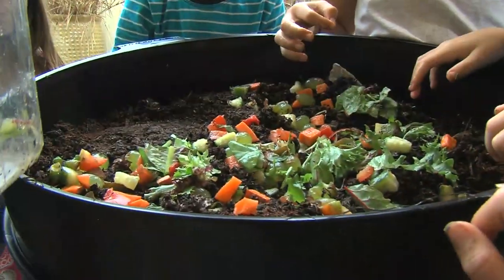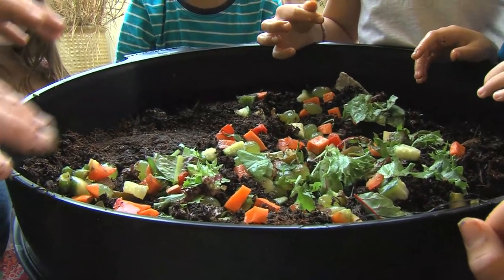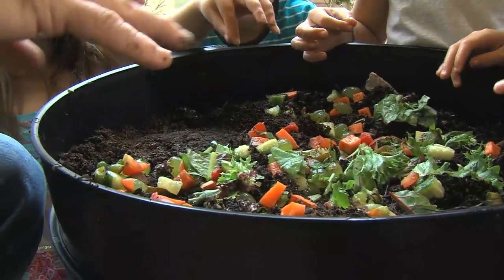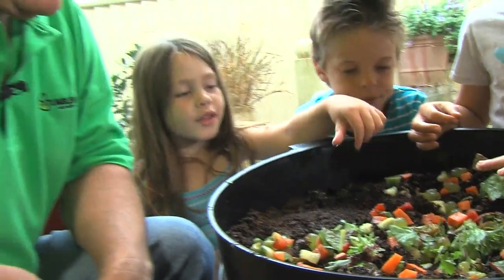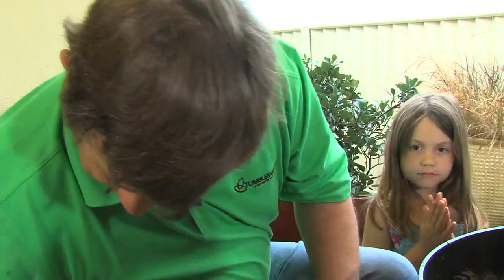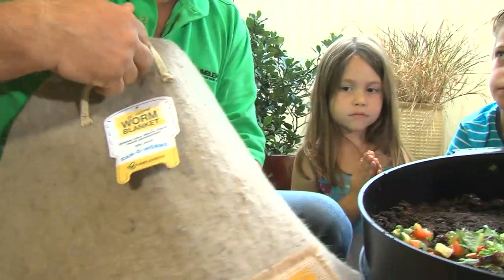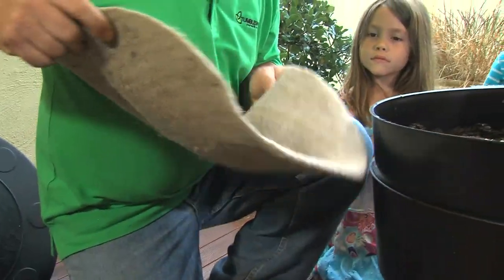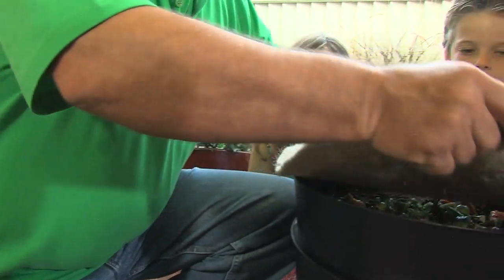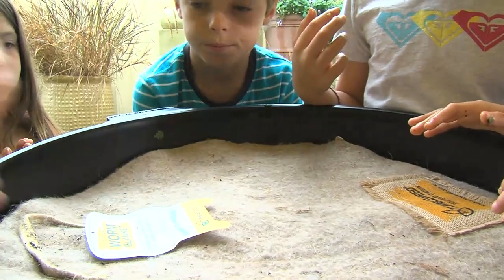I've got a little bit of food. You don't want to give them too much at the beginning because they need to just find their place in their new home. So a little bit of food like this so they can all come up to the top and get it. And then the last thing is, it's a bit like when you go to bed and Mum comes and reads you a story and tucks you in. We're going to put a blanket over our worms so they'll be nice and cosy in their new home.